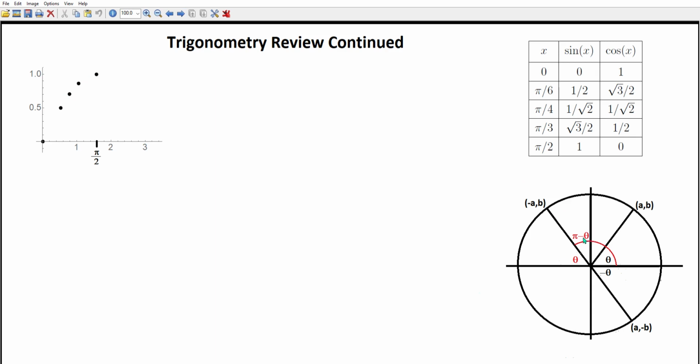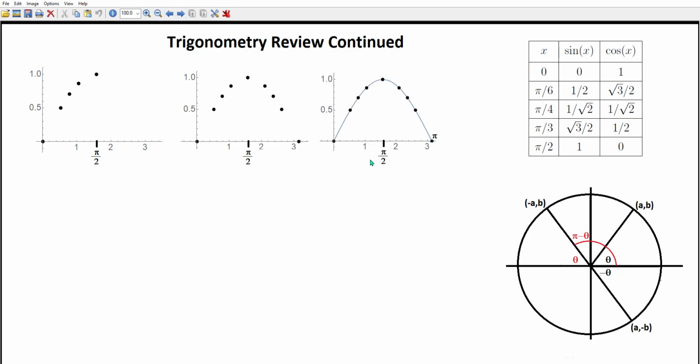Now, in the second quadrant, you can see there's a symmetry. The second coordinate is the sine, so it's the same as it was in the first quadrant across this symmetry, and it goes down in value, the sine, as this angle goes from pi over 2 to pi. So when we plot that, we get a shape like this, and this is actually what that hump of the sine curve looks like. Now, how do we complete it?